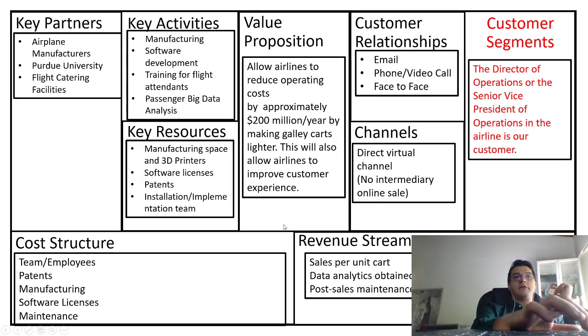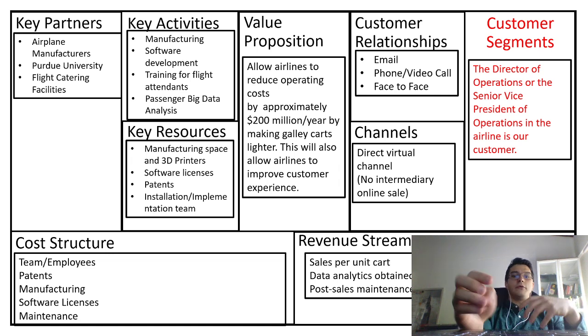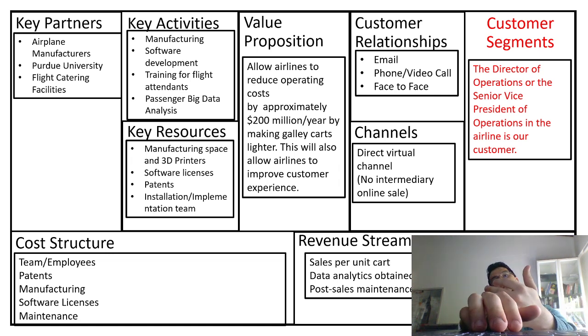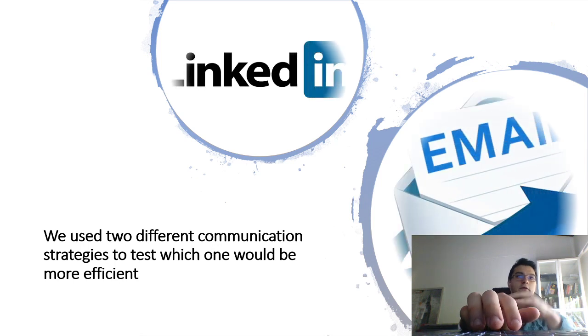So as you can see, everything stays the same, but the customer here changes, since now our specific customer is the person who buys the product, buys the cart. So you want to talk to that person and learn as much as you can about that specific customer so that they tell you what their problems are. You can solve those problems for them, and then they can buy your product.